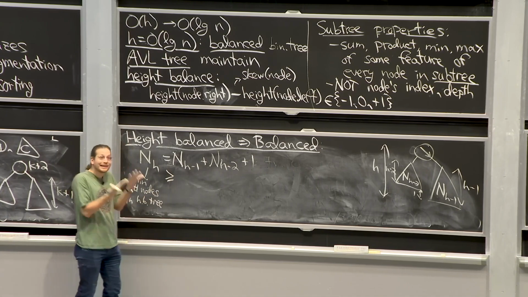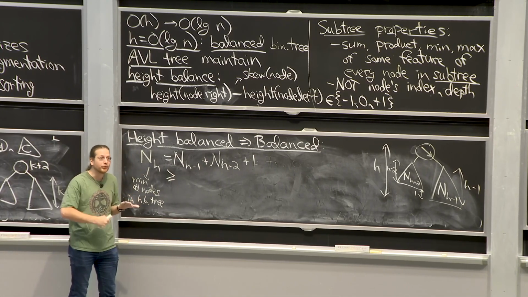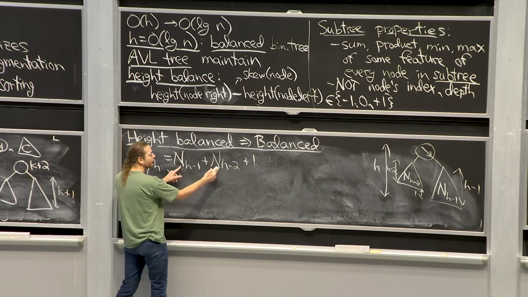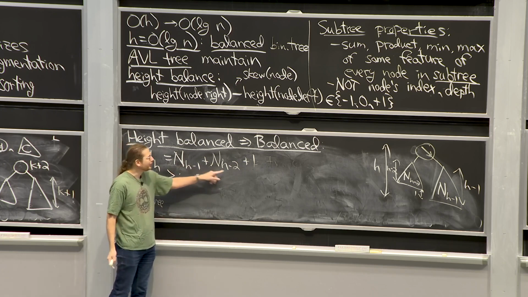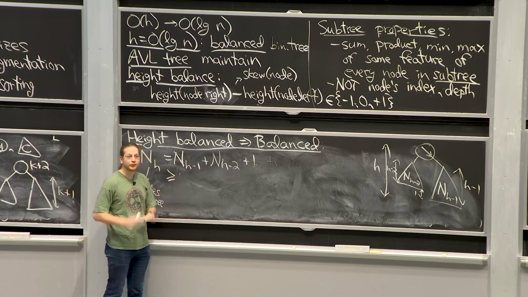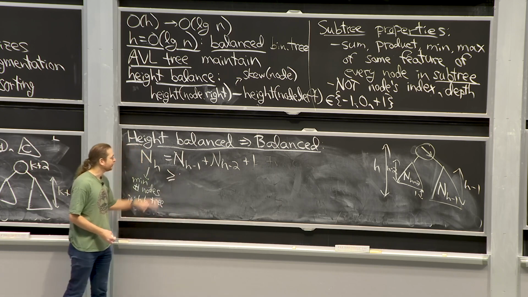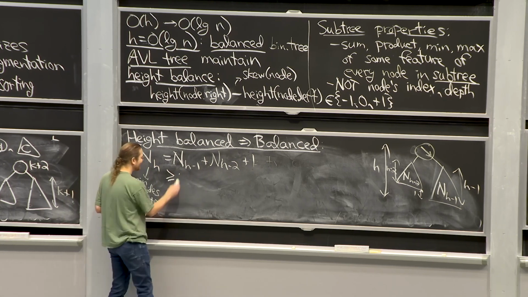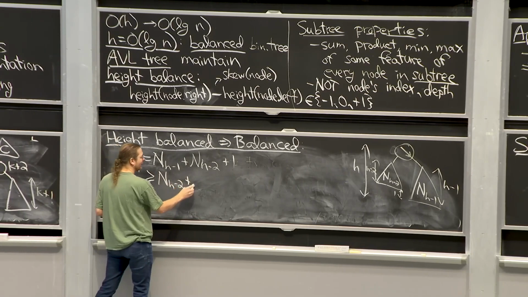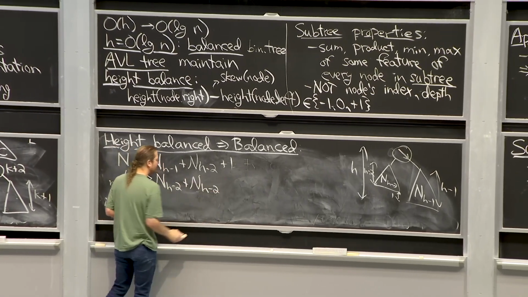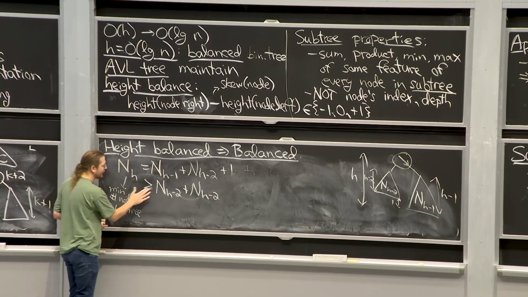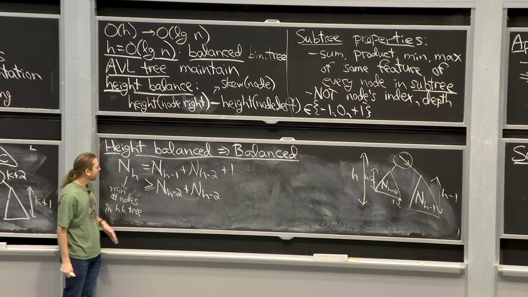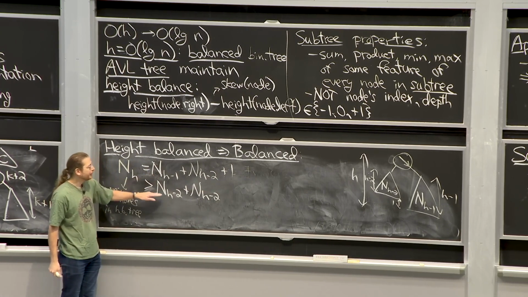I want to prove that it's at least an exponential because that gives me that h is at most logarithmic. So we need a lower bound. And so we have these two terms which are hard to compare, n sub h minus 1 and n sub h minus 2. It's kind of ugly. But if we're allowed to be sloppy, and we'll see if we're not too sloppy and still get an exponential answer, let's just make them equal. Like so. So this is a true statement, in fact, strictly greater than. Why? Because I removed the plus 1. That should only make something smaller. And I replaced n sub h minus 1 with n sub h minus 2.